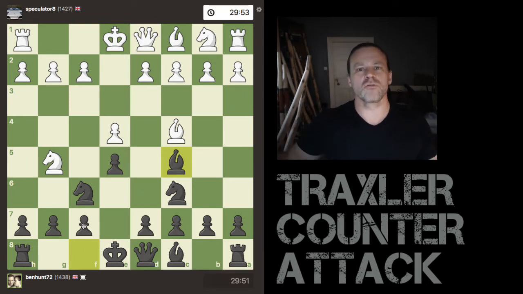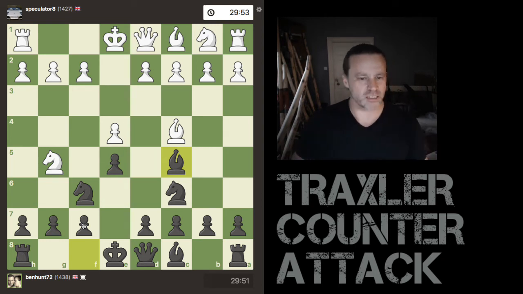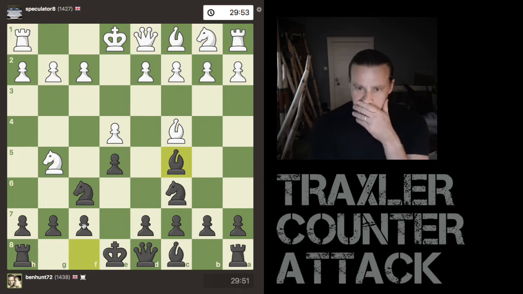You are just ignoring this deadly attack that White has against f7. Your standard Achilles heel. Everyone's Achilles heel is that king's bishop's pawn. The f pawn is a vulnerability, and very often you will find that.